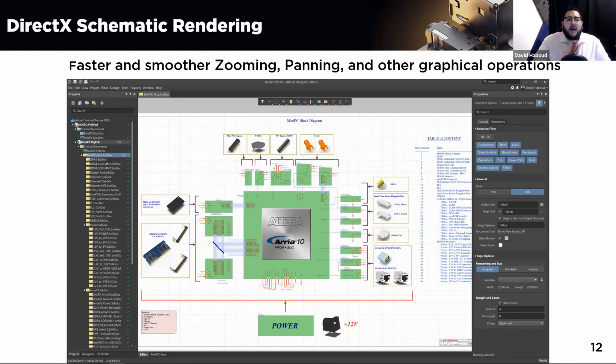So we have the graphical operations that make things a lot smoother. Again, I invite you to look at the mini PC design, since that's included with all installations and the example projects. You can see moving things around.